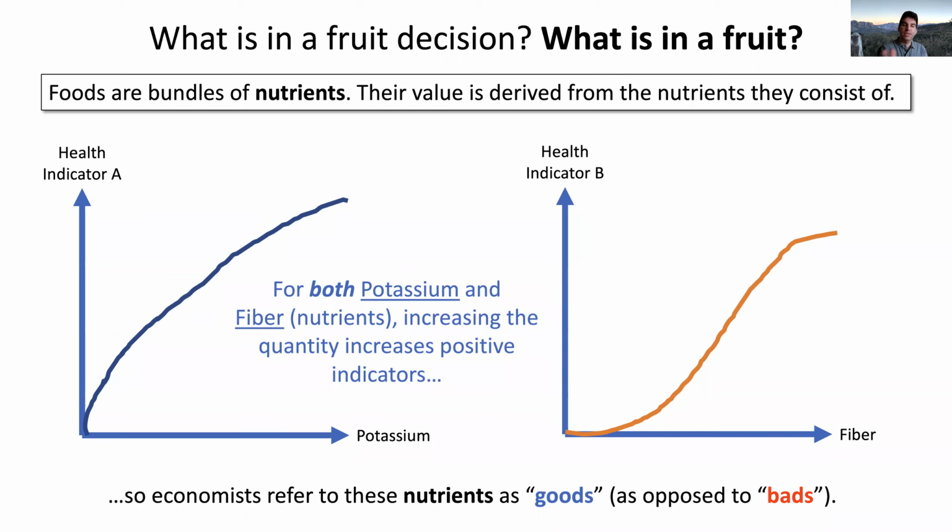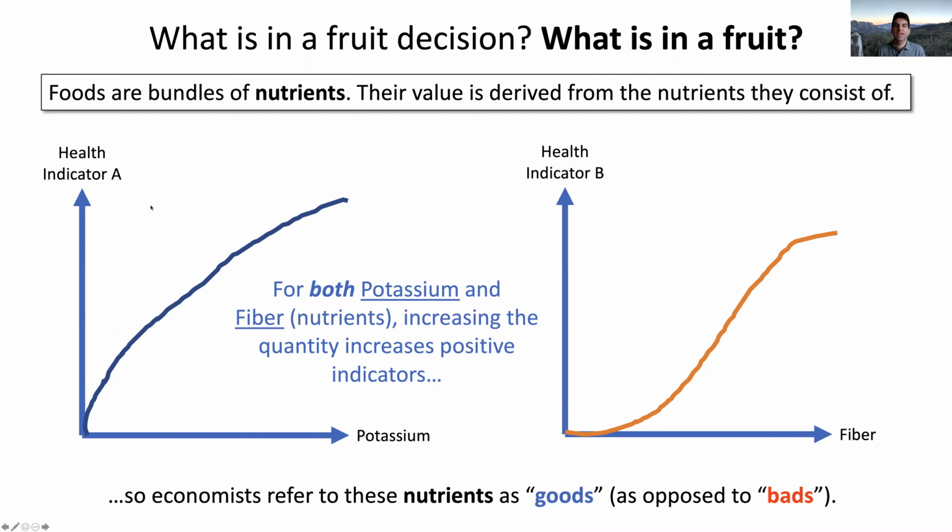So the nutrients that I'm focusing on today, they're a group of goods, but in a bunch of pollutants together, each one of them is a bad, and together we might refer to them as bads, because as you get more pollution, it's always worse. Now, there are going to be some things where it's more complicated than that. Like I mentioned, once you get too much potassium, it maybe stops being good, and so maybe we can't really call it a good there. But over the range that we're looking at, an increase in one gives you an increase in the benefit on the other.